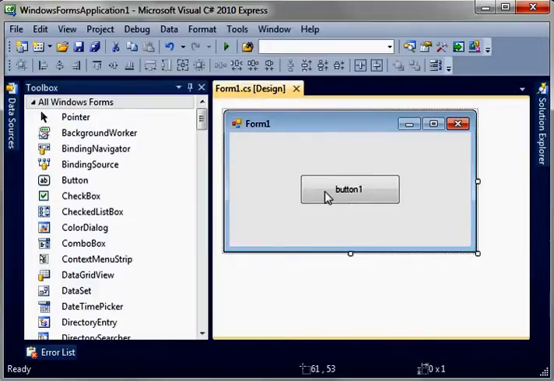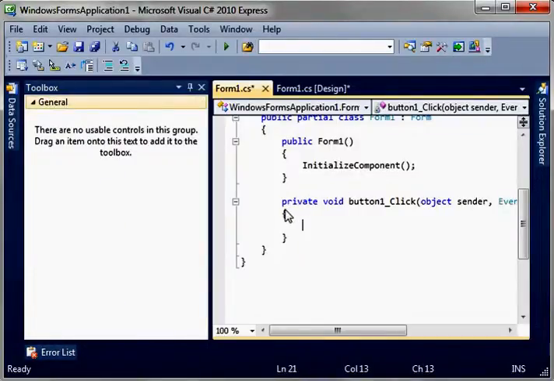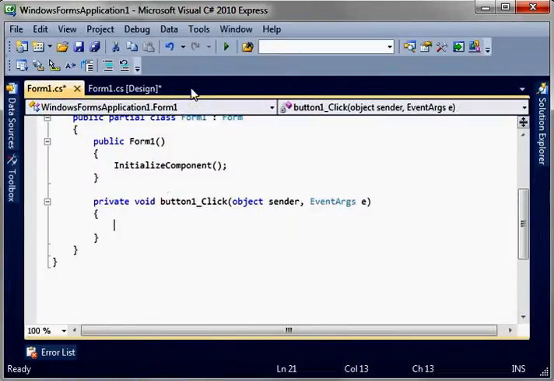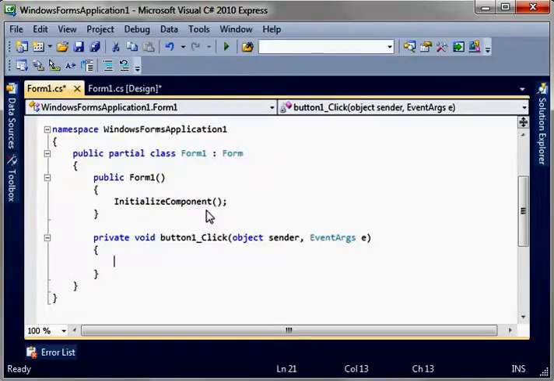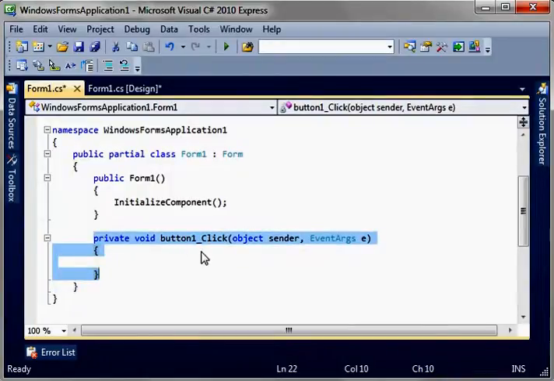All right, so select your button. You can tell it's selected because you've got these little handles around it. And just double click it. Notice how it dumps you directly into the code view. Let's expand that. So we're in button1_Click. This is an event. Windows Forms programming is event driven, meaning this is called when the button is clicked. That's an event handler. Notice how there's an object sender. Everything in .NET says object. So they're just saying whatever the sender was.